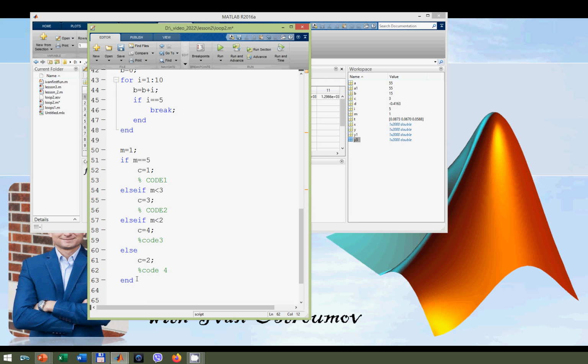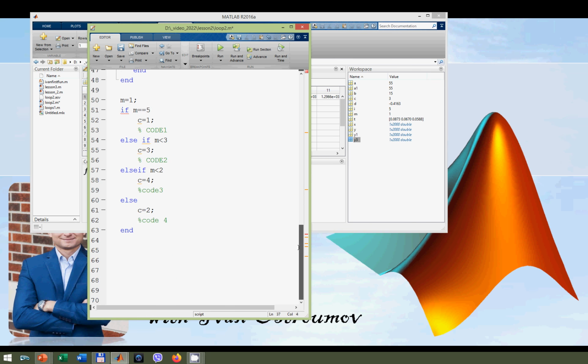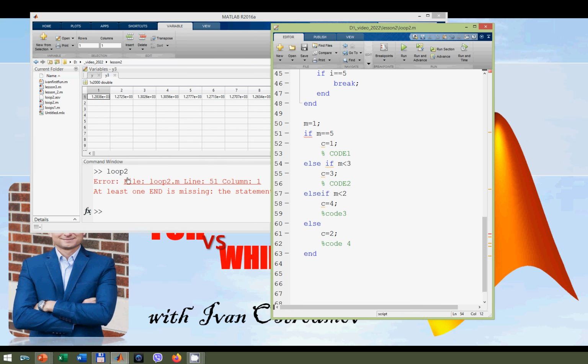Also, please try to remember that many students or many beginners make some mistake, and they put between else and if a space. In this case, everything looks clear, but you will see that MATLAB gives us red underline, which means that we've got error here. If you run this code, you will see that we've got mistake.